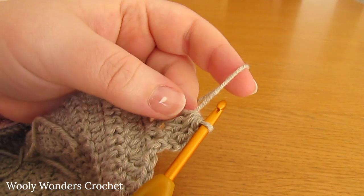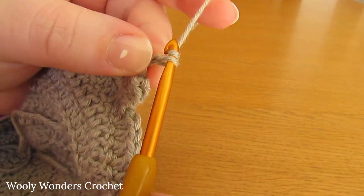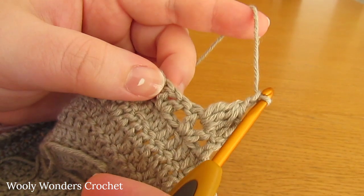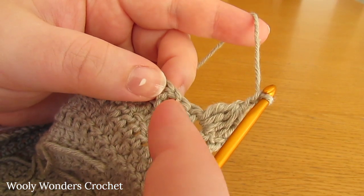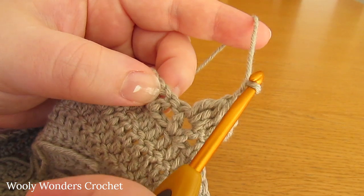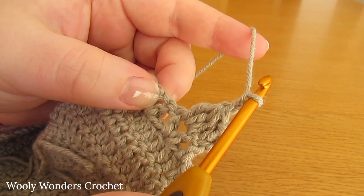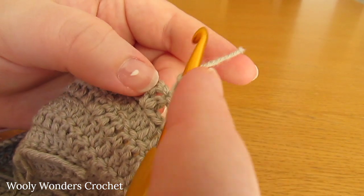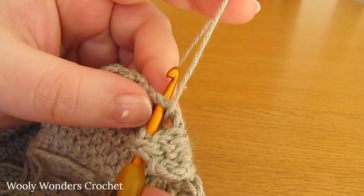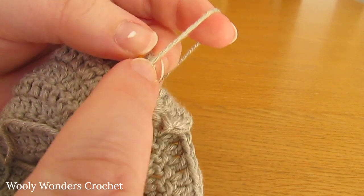And now we're going to chain two, so chain one and two. And remember, like I said, don't work those chains too tight. And now we're going to skip the next two stitches. So skip one and two. And now we're going to do three double crochets together into the next chain one space. So yarn over, go into this next chain one space, or the chain one space of the next V, and work three double crochets together into this space.